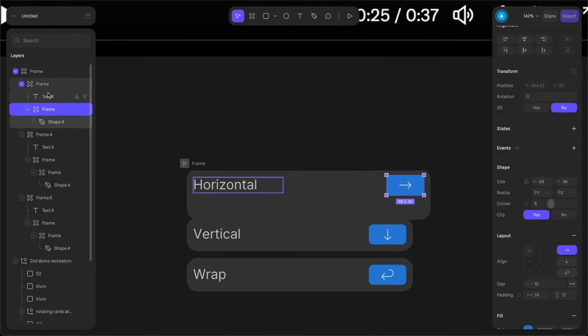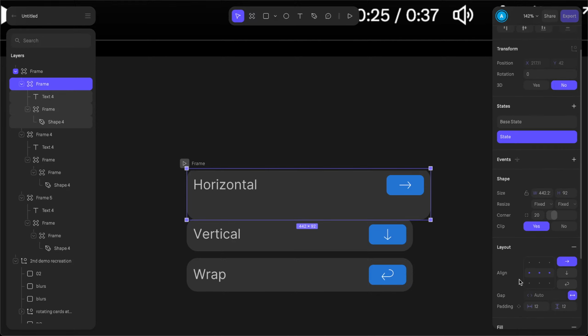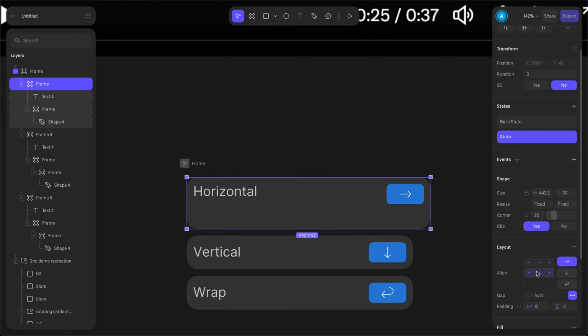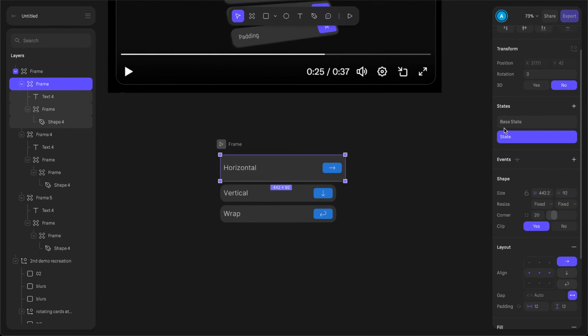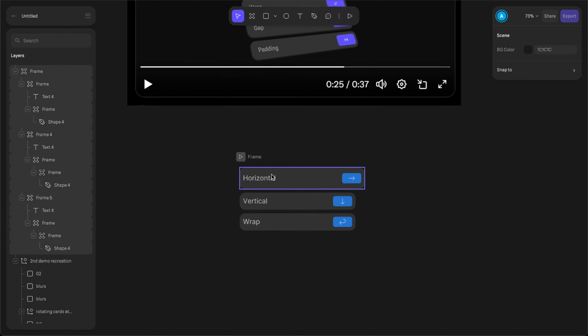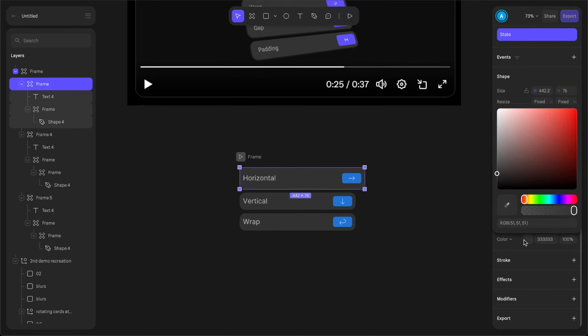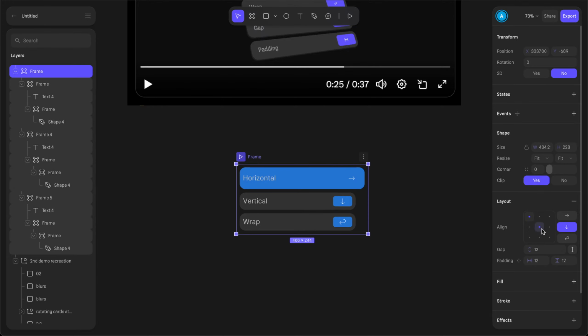Also just make sure that these values in the text and the frame, right? So these are in between. So yeah, not maybe 32 minus 16. So that's well enough. And also change the color to be this blue. That's our state. Let's change this one to be in center, like from top.